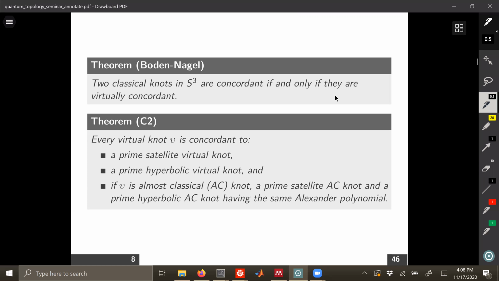And then it's also true that you can fix such generating sets so that the Alexander polynomial is preserved. By that I mean, if you pick a representative of the concordance class, you can find another one which is prime and has the same Alexander polynomial. That's a theorem of Bleiler and Nakanishi.